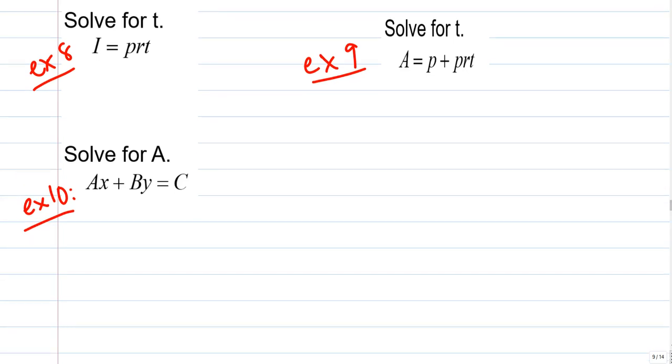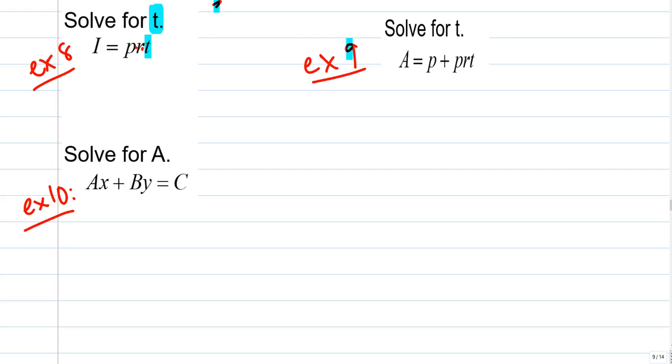Kind of our last little bit, we need to be able to take equations and solve for pieces. So I have to solve for a variable even if I don't have numbers. Do you see this equation right here? We are solving for t. I want that t all by itself. Well, what's happening to that t? This is PRT. That means P times R times T. T is being multiplied by P and R.